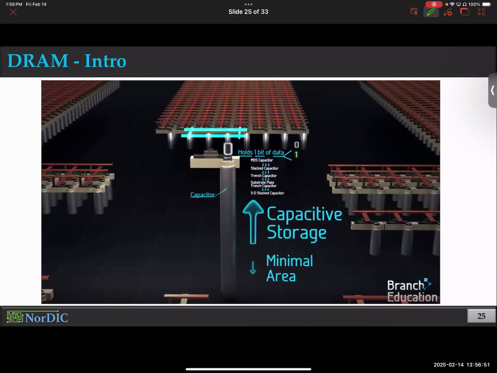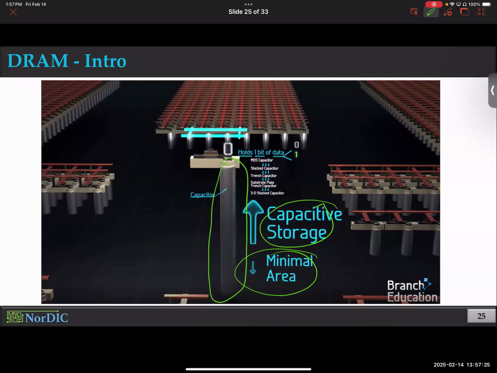Now, getting to the new slide, this is the new slide for today's lecture. We discussed that there is a capacitor which is often built into the transistor structure itself, like if you are going with trench capacitor, but it could also be something separate. But regardless, there are two things that we look for in the capacitor structure. Number one, we want higher storage, and we want minimum area. So yes, you can always have higher storage at the cost of area. You can have a very bulky big capacitor, but you don't want that, okay? So there are two conflicting requirements.